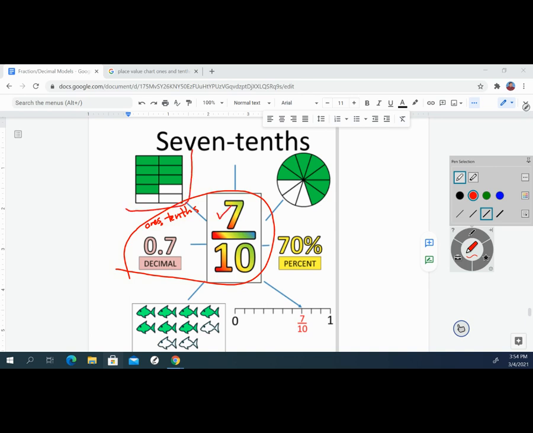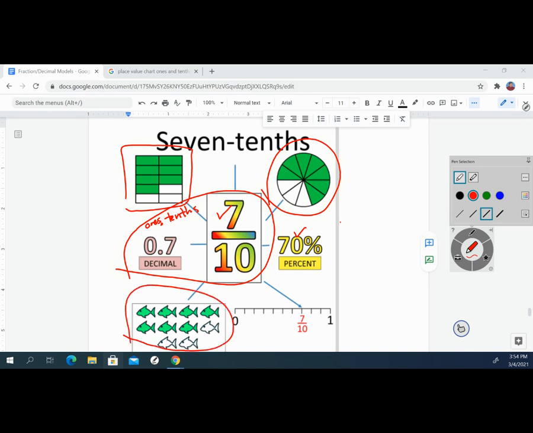Here again, we have 7 out of 10 in box form filled in our pie chart or in our circle. Again, 7 out of 10. 70%, we really don't do that in 4th grade, but I can just quickly explain that to you. That's when, again, it's like you were taking a test that had 10 questions and you got 7 correct. Your grade would be a 70%. Here's again 7 out of 10 or 7/10 of the fish are green.